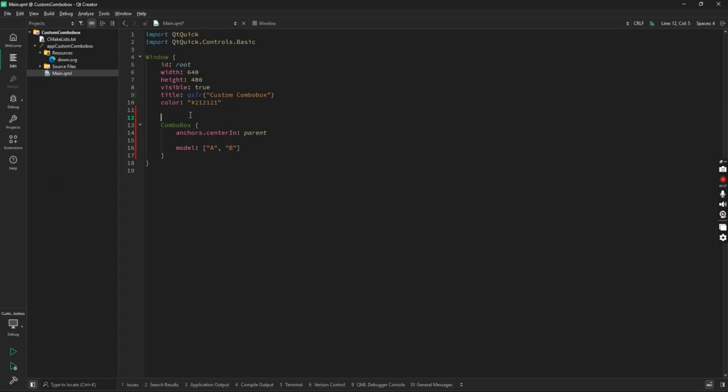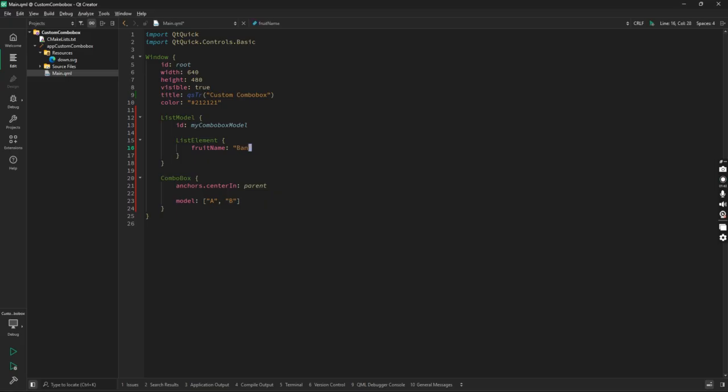Let's first see the default combo box, how it looks. So first, let's use a list model. I'll give the ID of my combo box model. You can give it any ID you want. It should be logical, right? Now list element, now the element, let's simply write a fruit name. So we'll be using a combo box of fruits.